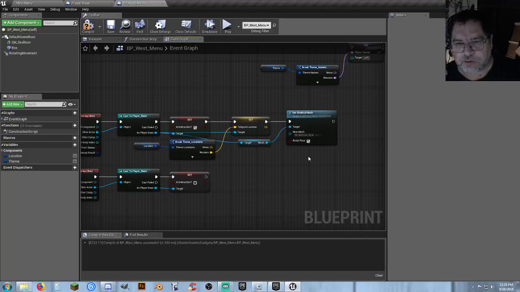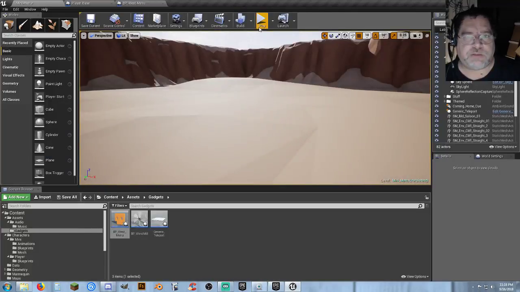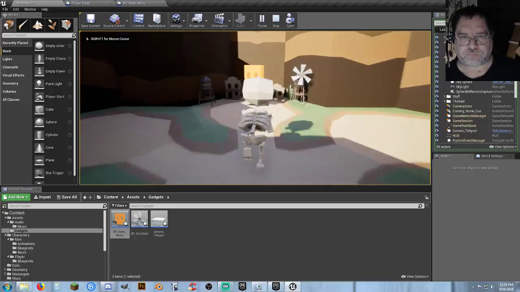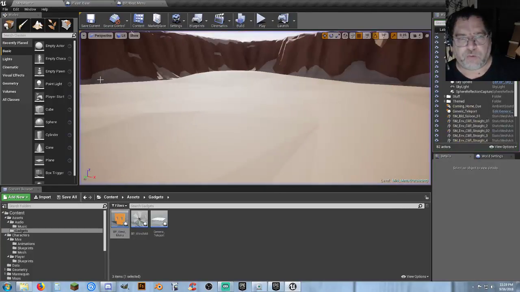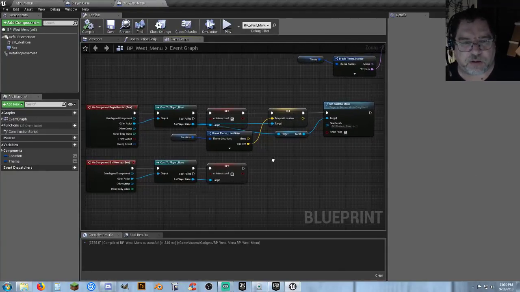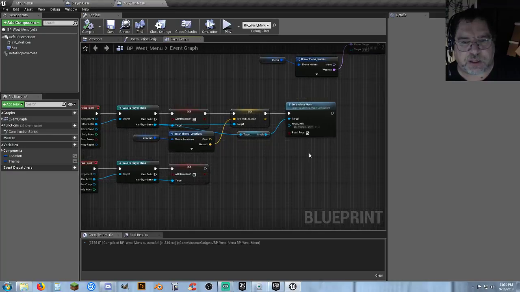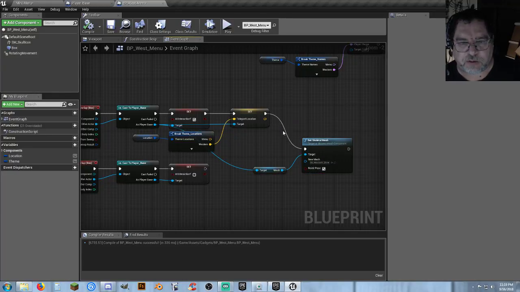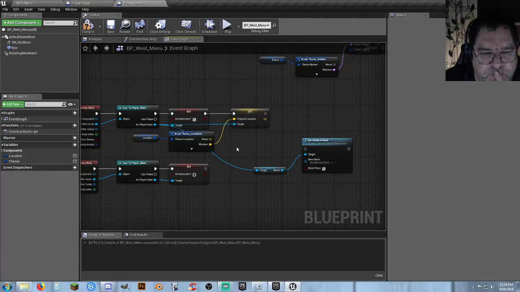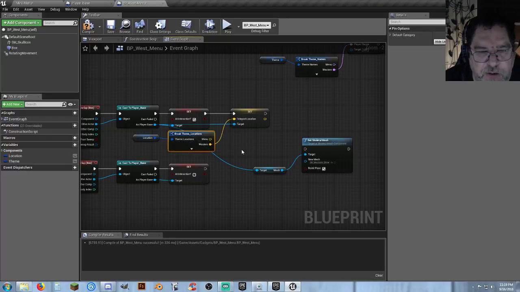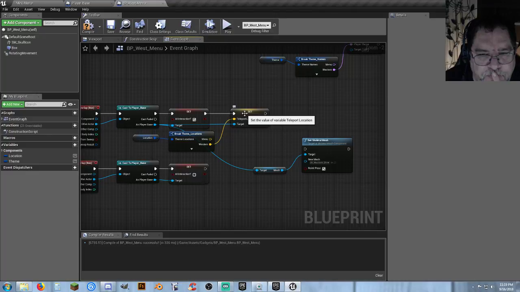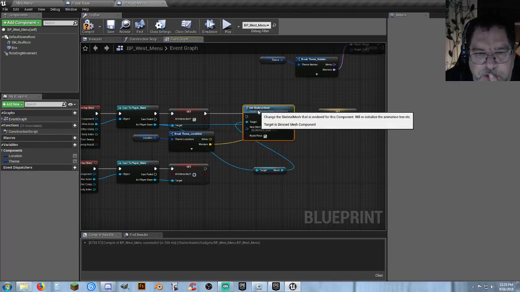Set skeletal mesh to sheriff. Okay. My brain is just turning to mush today. What am I forgetting here? When I overlap this and I select E, it's not picking up on this part. So let's actually try something here. Since the setting of the theme is working just right, because it's picking up on the location here and it's setting that location. So just curiosity wise, what would happen if I just shove that in here?